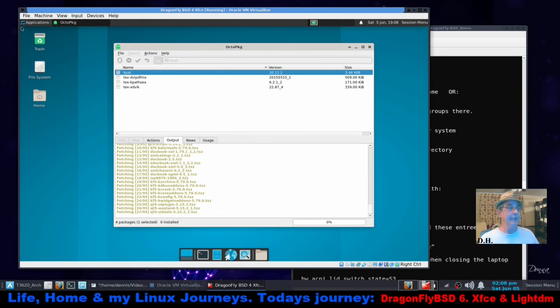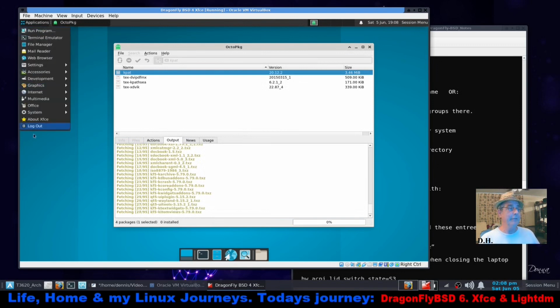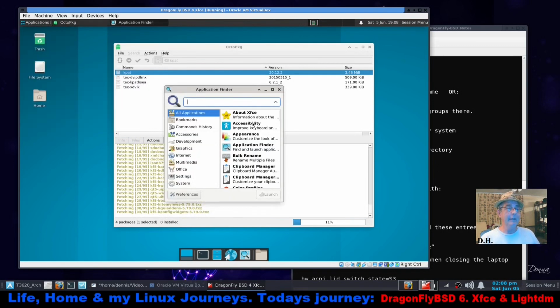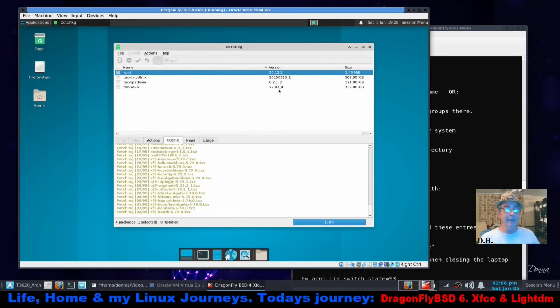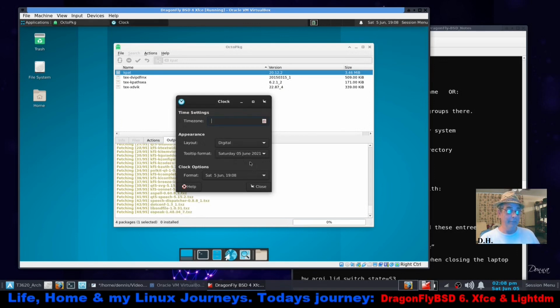Close. So you can get the Whisker menu if that's the one you prefer. And just like everything else in XFCE, you can get rid of this dock. You can keep this dock. You can add to this dock. You can leave the panel at the top, or make the panel down here on the bottom. You can put it on the sides if you want to. A lot of options in XFCE. I mean, it's not so overwhelming either.